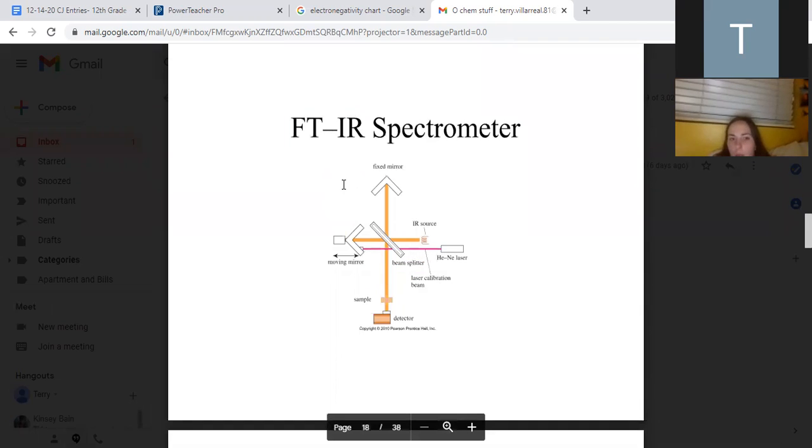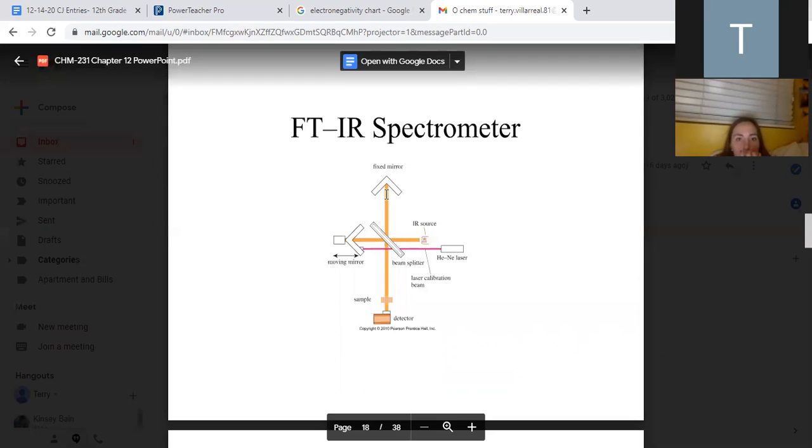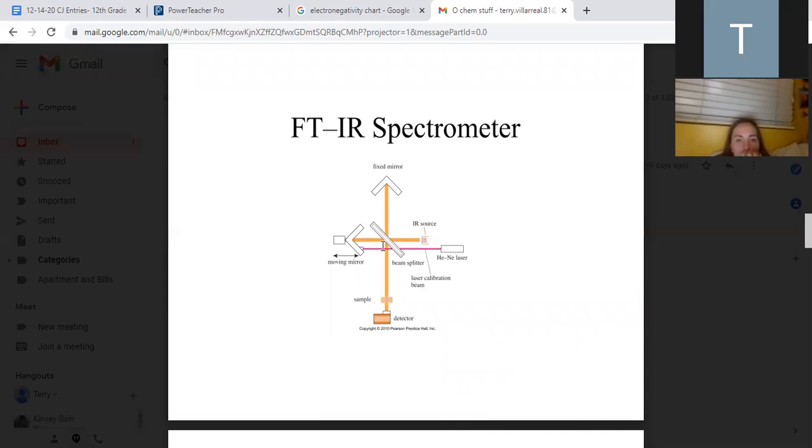All right. This is your FTIR spectrometer. So basically the way this works, essentially what you're doing is you're shooting a light into your sample, and it gets split. So light splits. I don't know how much you know about light as a principle. Not a lot. Basically what happens is that you see here it gets split. So one goes to a mirror like this, and then it comes back down, and then it's going to go into your sample. And so based on how that light interacts with your sample, it's going to tell you where the absorbance is. Basically, light's going to be absorbed by vibrational stuff.